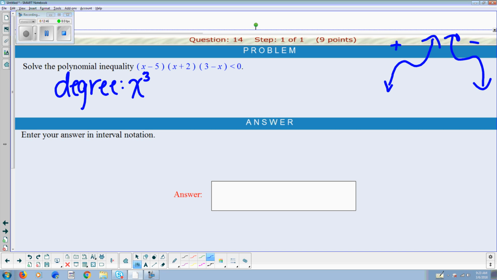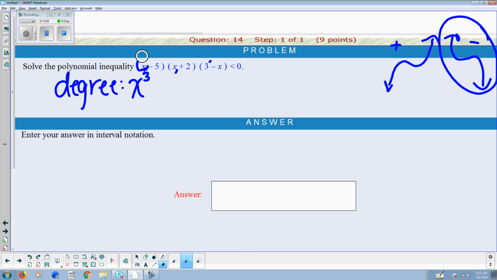Negative. How do we know that? Because the last x there is negative. Yes, if we take positive x times negative x, I will get negative x to the third. So the leading coefficient is negative, so here's my general shape. Okay? Now, next, let's consider what the zeros are for the x-intercept.